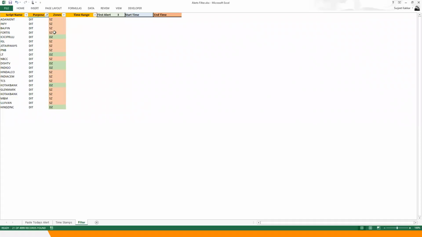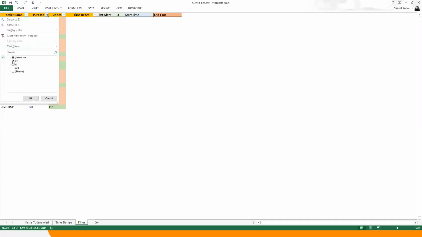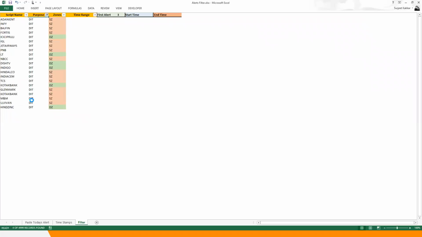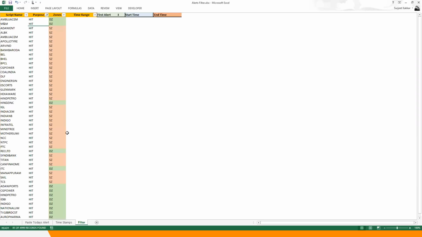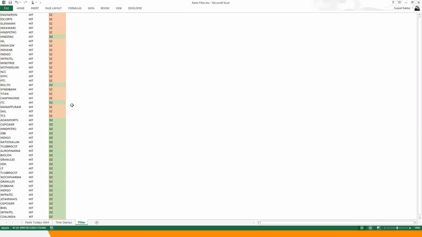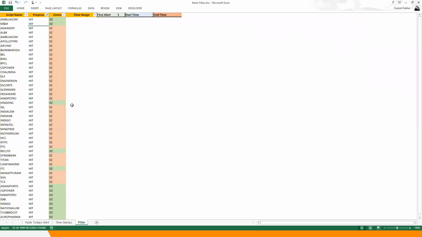So can you see, it just gave me the daily incomes. Now, if I want to see only my weekly income opportunities, so even if you have a very big list, can you see now I only have 1, 2, 3, 4 scripts to look at. And when I'm looking at these 4 scripts, majority of them would be showing me quality opportunities. Now, if I want to look at my hourly incomes, can you see now for hourly income, I have a very big list, right? Now, how can I even make this list a little bit smaller for me? The way I can make this list smaller is by going to my timestamps.